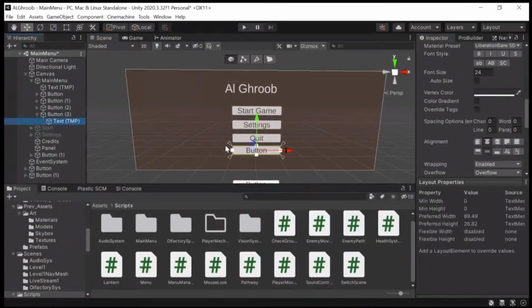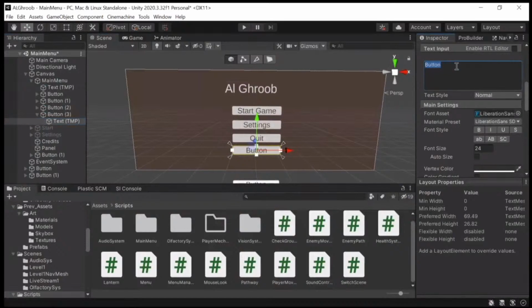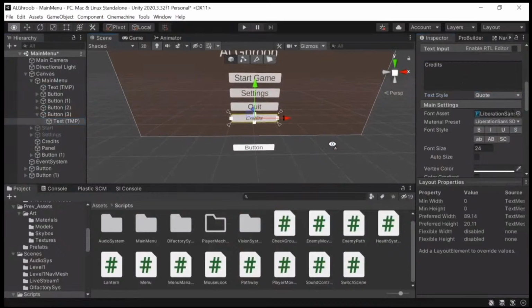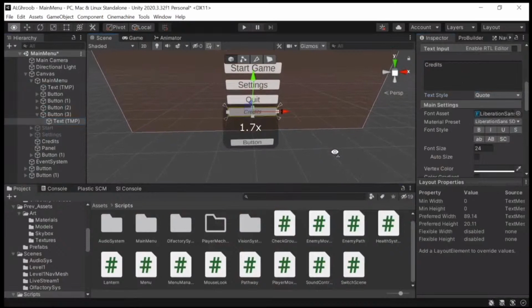Inside the button, there is this text. I could go up here inside the button, and I could call it anything I want. Maybe, for example, I could call it credits. We can change the text style. For example, go closer to it.